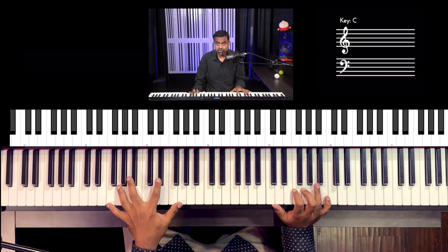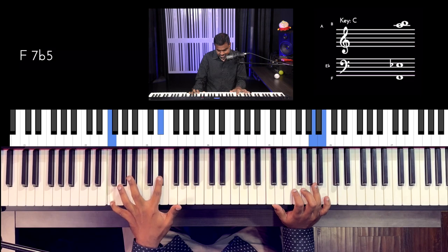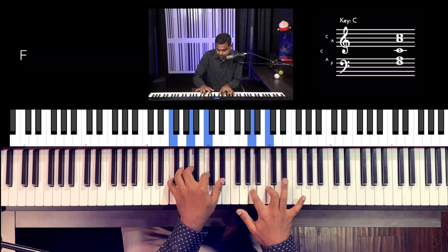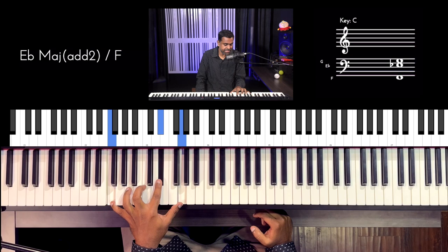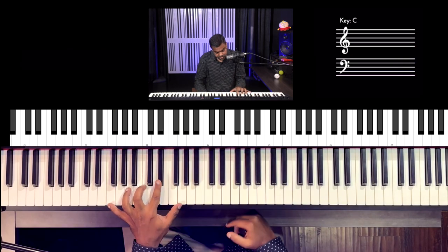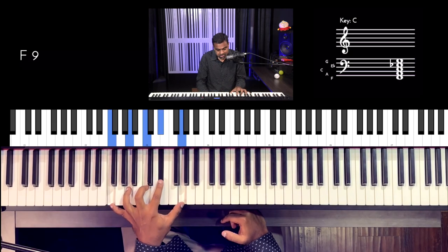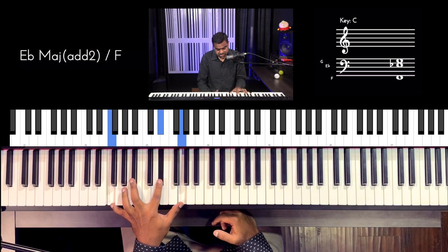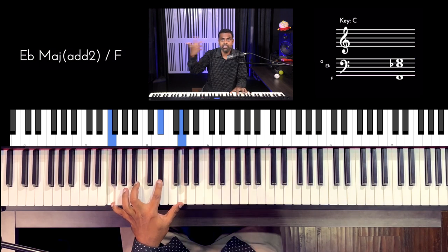And then F, I'm going to play it as an F dominant chord with the dominant 7th and the 9th there. You could look at it as an F 9th, but in the left hand you don't have the budget to play that many notes or the bandwidth to play that many notes because of the frequencies colliding with each other. It'll sound very muddy. So this is a simple way of playing it. So you could say third chord is F 9th without the third and the fifth, or no 3, no 5.